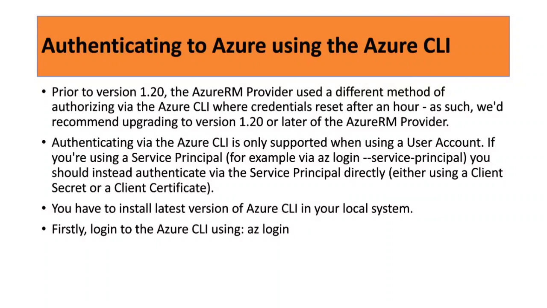Authenticating via the Azure CLI is only supported when using a user account. So if you are using Azure CLI, then you should pass your username, your user account. If you are using a service principal, for example via az login with a service principal, you should instead authenticate via the service principal directly, either using a client secret or client certificate. So those things you have to pass if you are using a service principal.